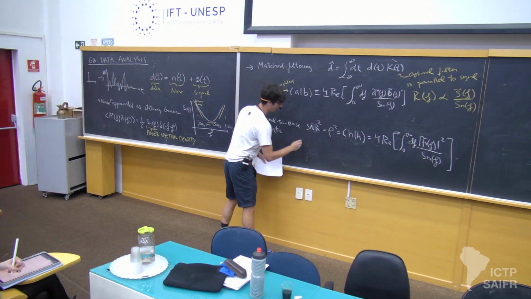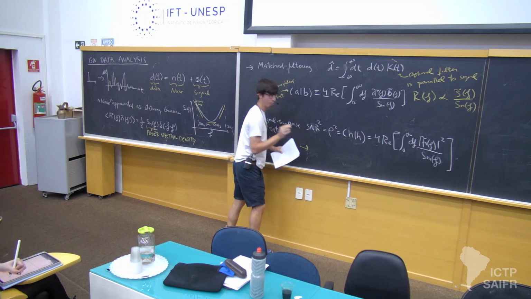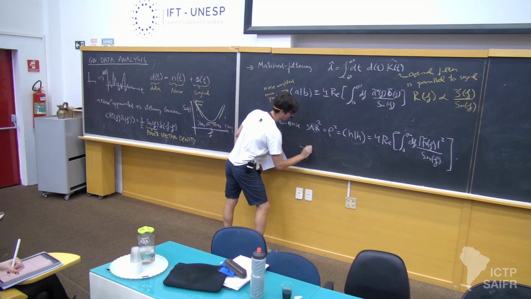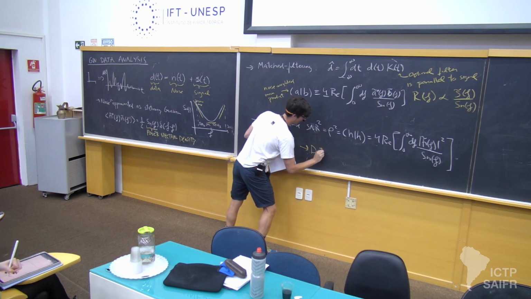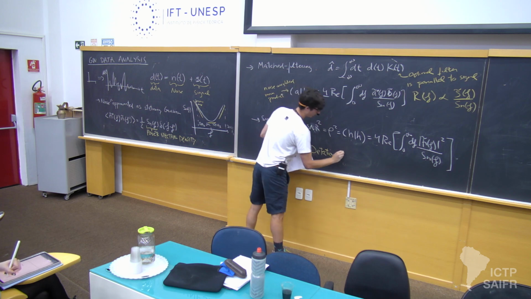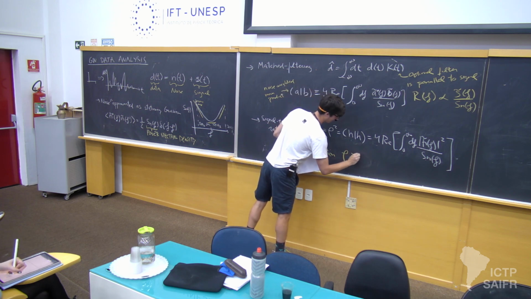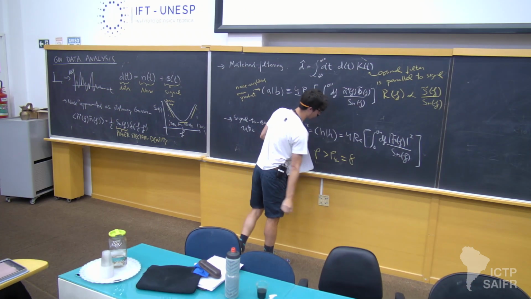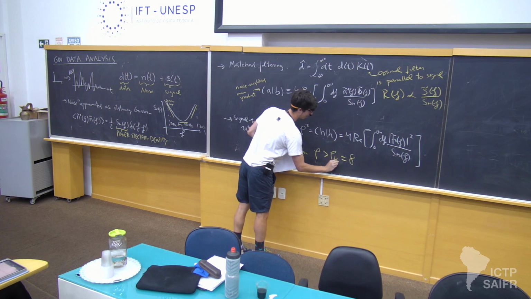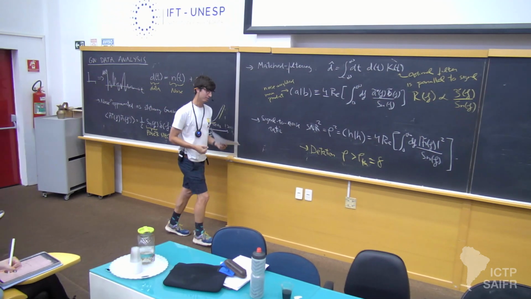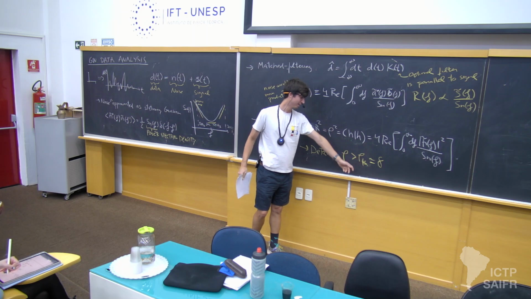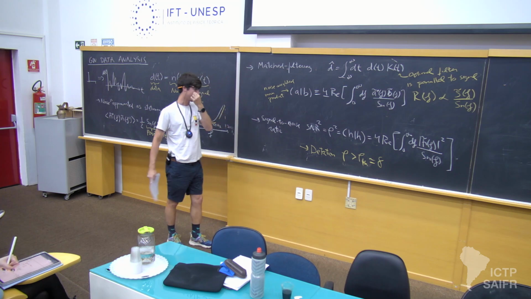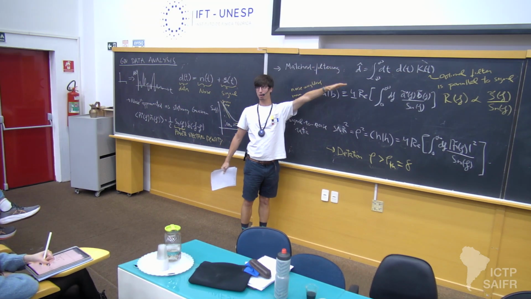So typically, but this is not how we actually do it in LIGO, Virgo and KAGRA, it's an estimation, you can say that in a single detector, a detection would be when your signal to noise is larger than some threshold, and a typically used threshold is that this signal to noise is 8. And this comes also from the fact that you can relate this signal to noise ratio to some false alarm probability.